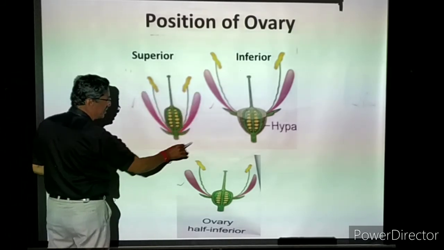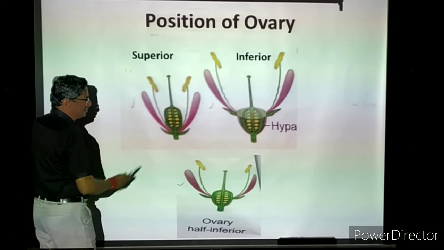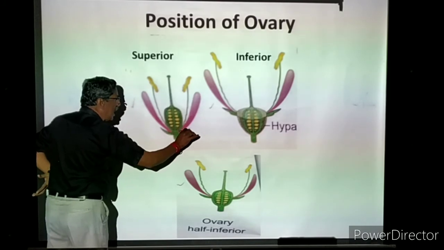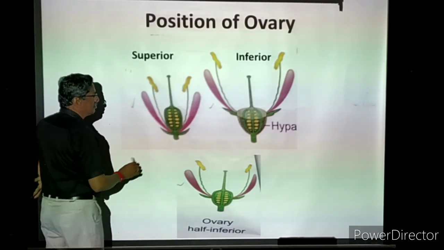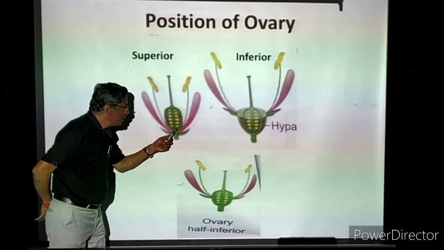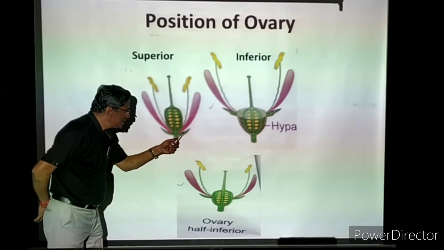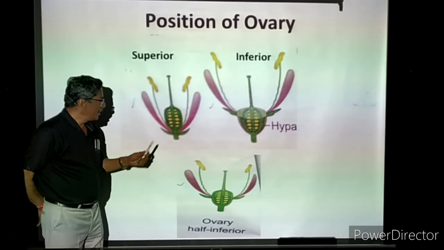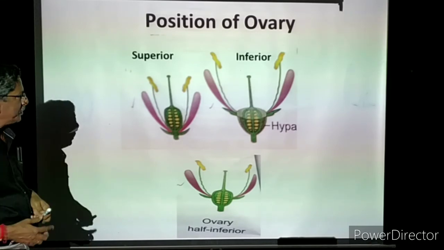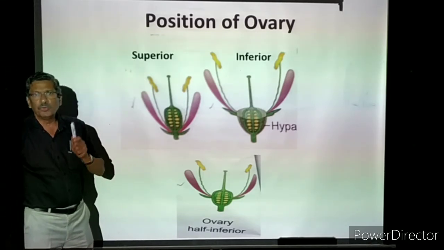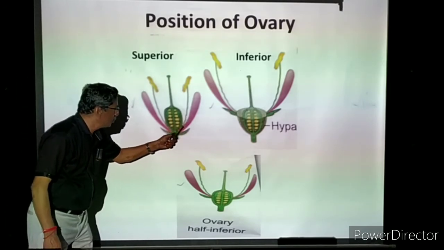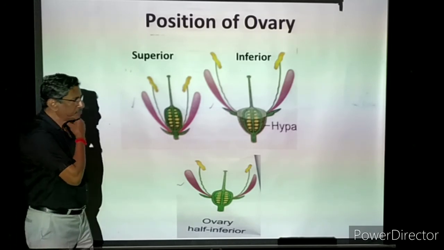Now see this diagrammatic representation. We are taking a vertical section of the flower. This is the calyx, the outer whorl. Next one, corolla. Above that androecium is there, stamens. But ovary, style and stigma. Now you have to take the bottom of the ovary, bottom of the stamens, bottom of the petals, bottom of the sepals. If you observe, the ovary is at the top of all the other parts. That is called a superior ovary.